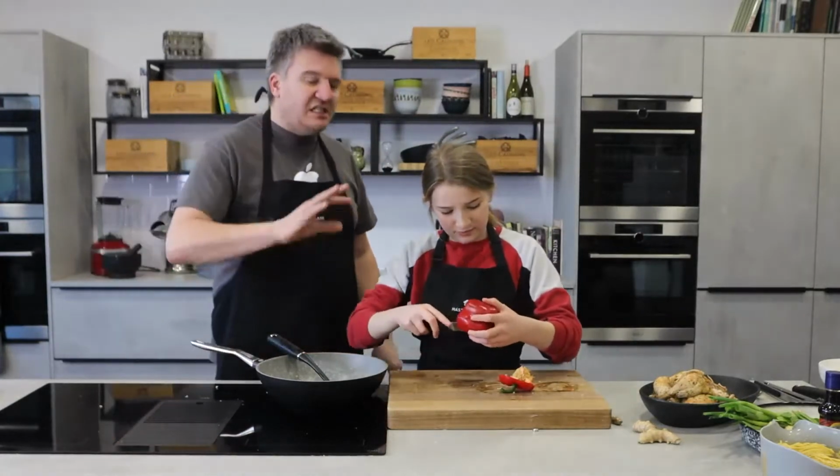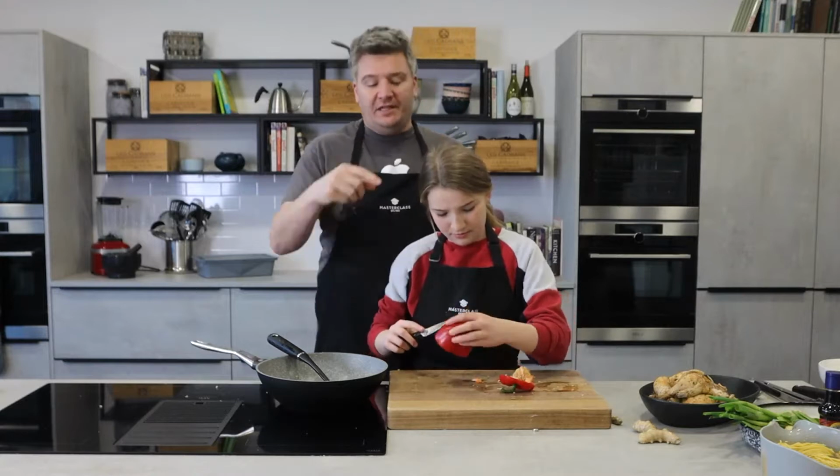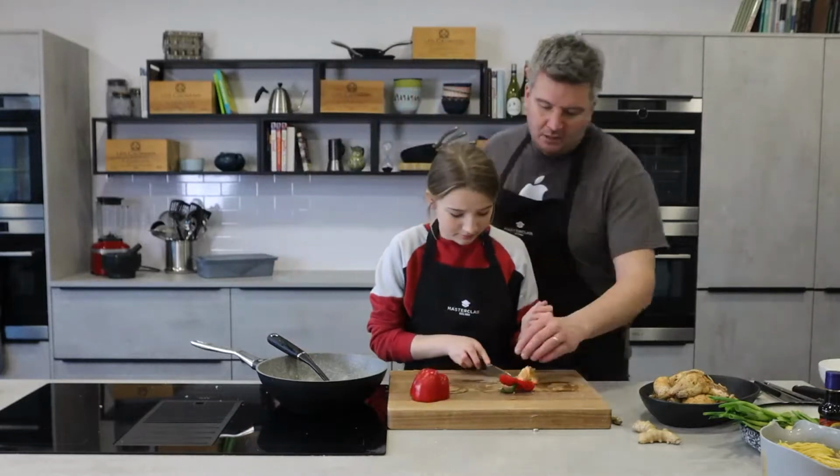Don't want any seeds. Right, so get rid of the seeds. The seeds are the bitterness. A red pepper is really quite sweet. And there's more vitamin C in a red pepper than an orange. Did you know that? No. Well, there you go. Loads of vitamin C.